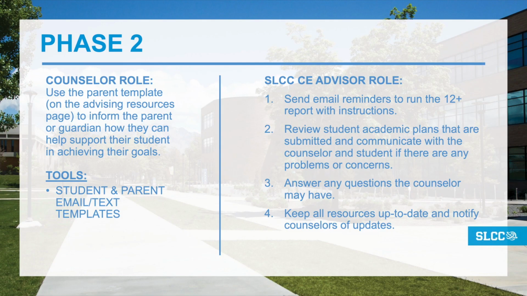So now we're going to jump into MyCE, and I'm going to show you how you can run a list of students that have accumulated 12 or more credits. You can find out what their college GPA is so you can identify any students who are struggling. And I'm also going to show you how you as a counselor review academic plans that have been submitted for you by the students in MyCE.